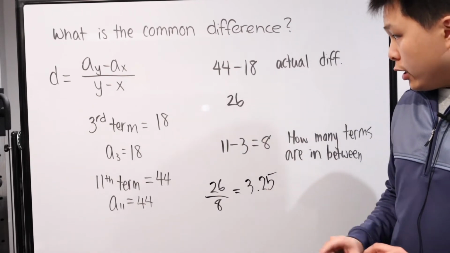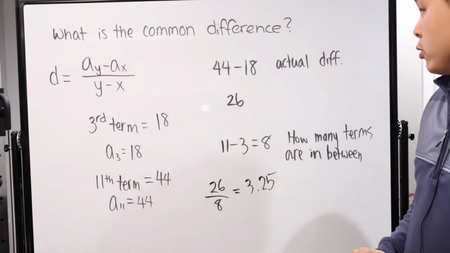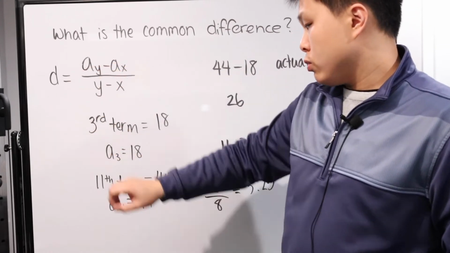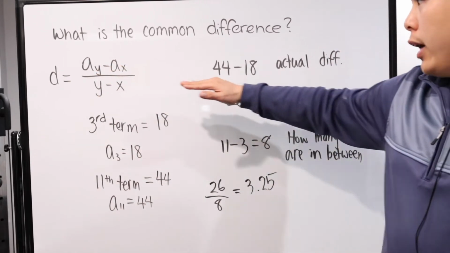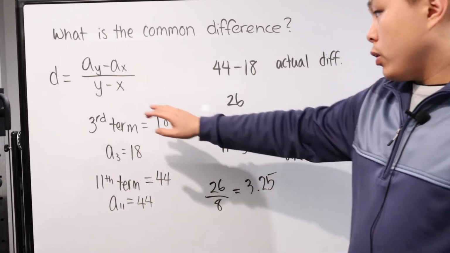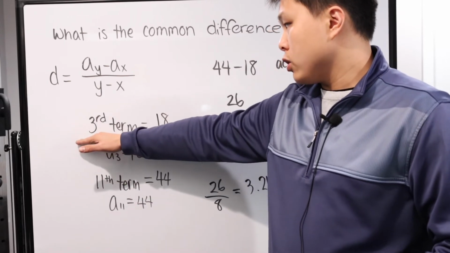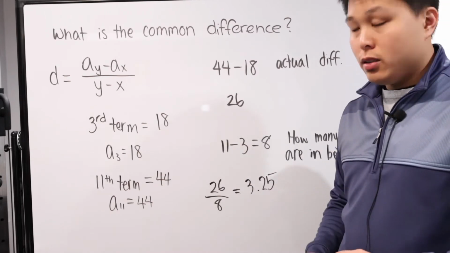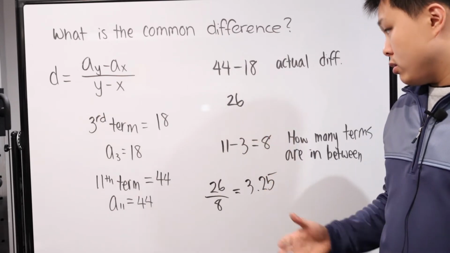That's your common difference. Notice that basically what we do is similar to the actual formula or equation itself. We took the actual difference, which is the actual number itself minus the other one, the smaller one usually. That's the actual difference. And then we divide it by how many terms there are. Well, how do we find out how many terms? We get the larger term number minus the smaller term number, and that gives us how much is in between. And just like that, we get our actual common difference. So, yes, the formula's nice. Intuitively, it makes a whole lot of sense. We can just reason it out. We don't have to memorize that.